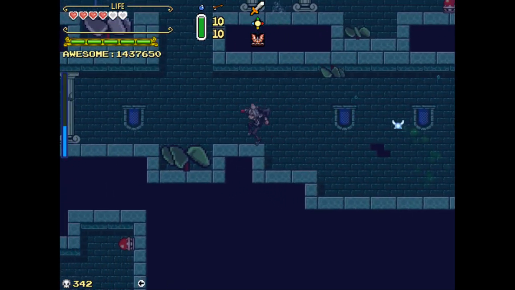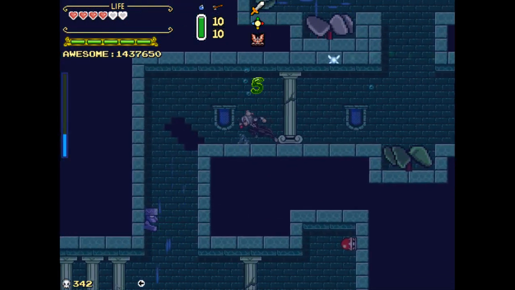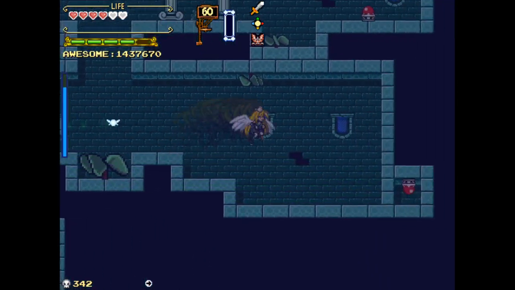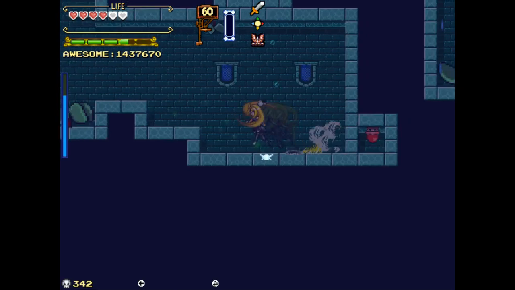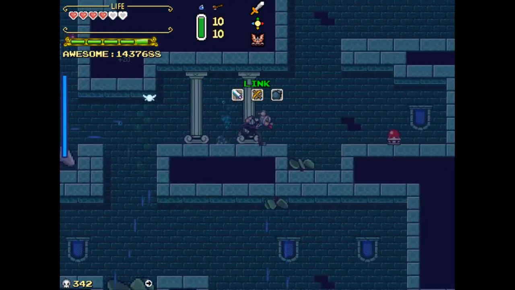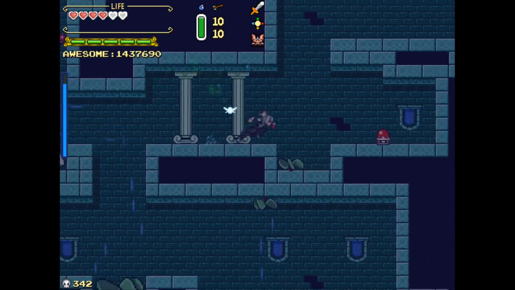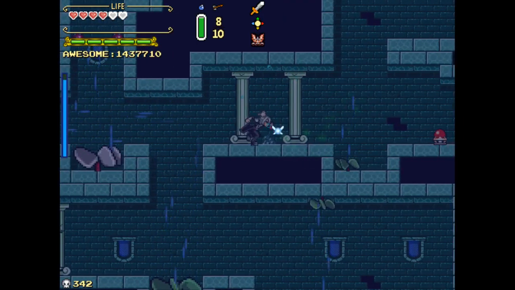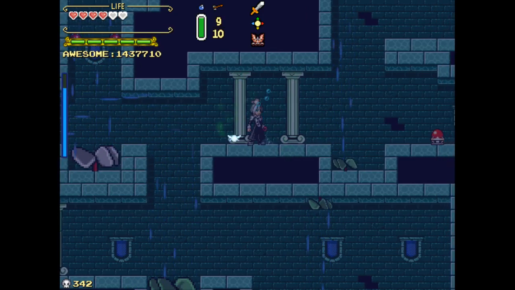And I'm going to run out of breath soon. Since we're very slow underwater, we're going to use Clear to activate this and get over here. And you can't... Oh, you can activate those with projectiles. That's actually good to know.